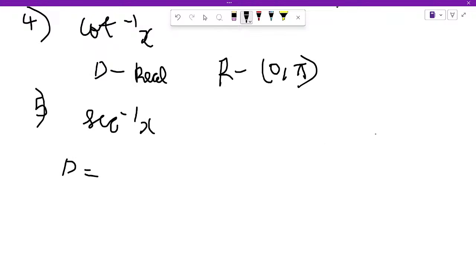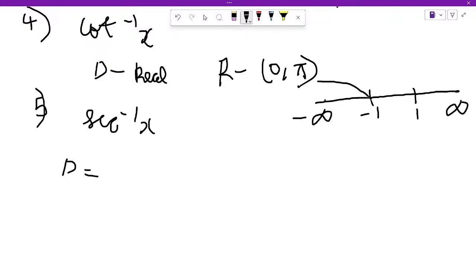Assume there are two turning points to find sec inverse x, okay? Print out the diagram, okay? From here to here, minus infinity to infinity. We have two turning points, one is minus 1 and one other is 1. That is, it will be like this. Come here, jump here, plus, plus. Just take a union of this where this plus is lying.